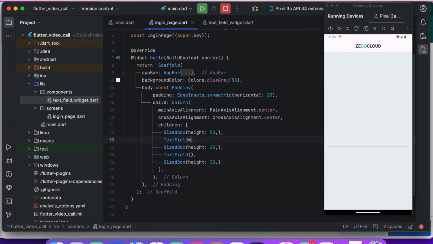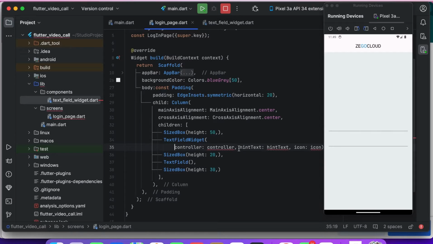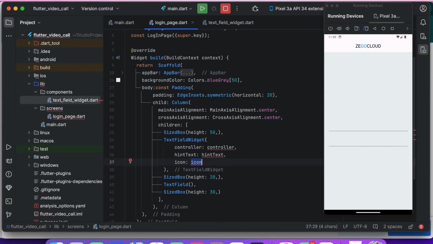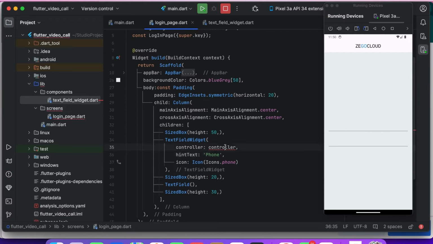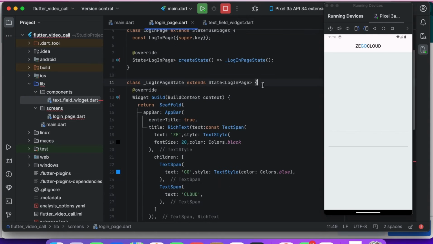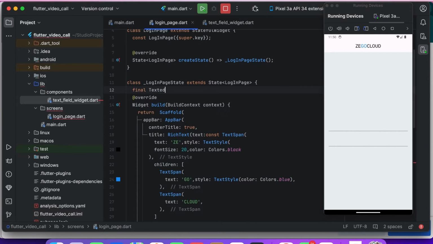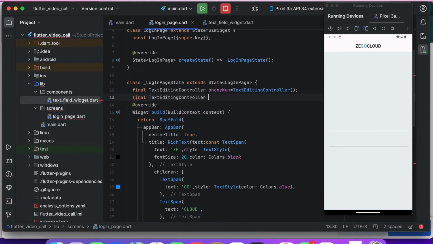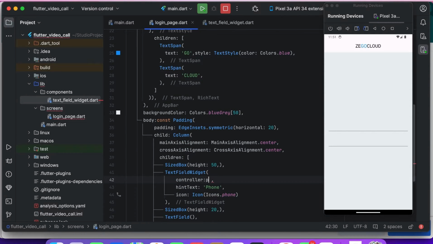So here I will use the same text field widget and pass these three properties: the controller, the icon, and the hint text, the phone number. And here I will create a text field widget. So I make it a stateful widget, and I create a text editing controller to use inside the text field.